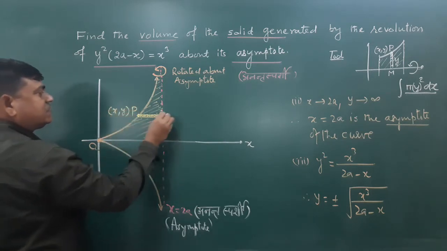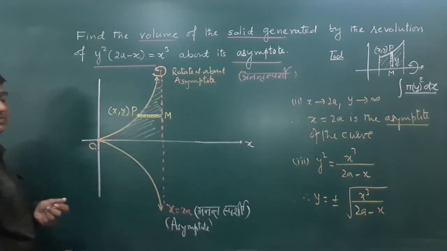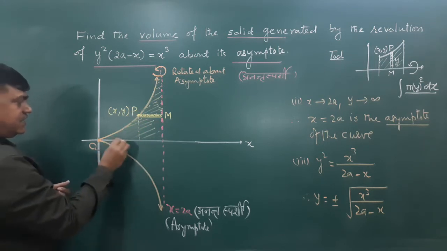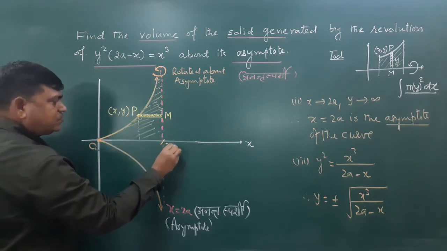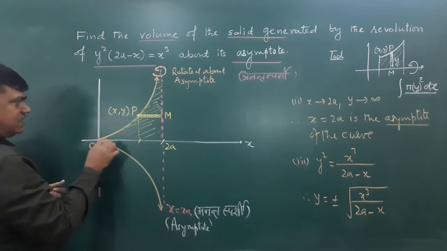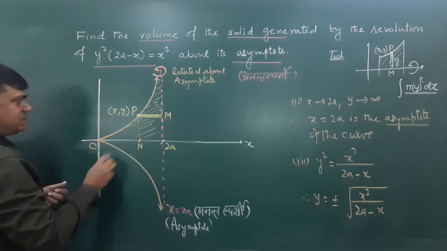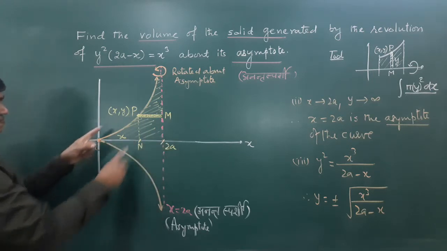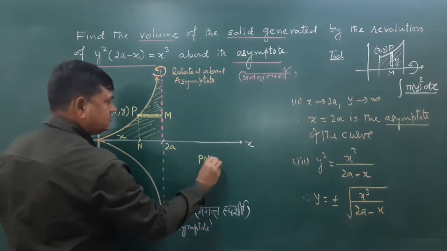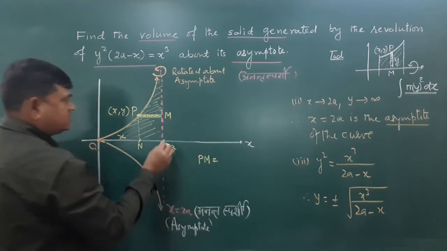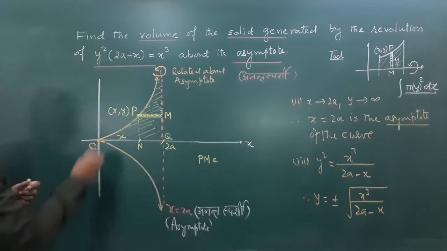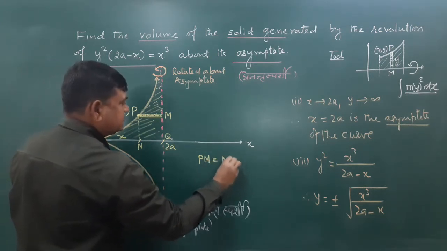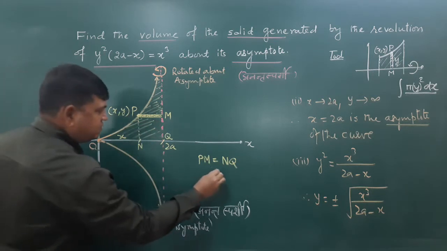सो हियर आई राइट P, कोऑर्डिनेट्स ऑफ P दैट इज x, y, और उससे कंपेयर करते जाओ। ये P है बना, यहां से यहां तक, ये पॉइंट है 2a, यहां पर सपोज दिस इज N, तो ये इसका x कोऑर्डिनेट हुआ। And so PM, suppose this point is Q for example, then PM is equals to NQ. PM is equals to NQ, and what is NQ?